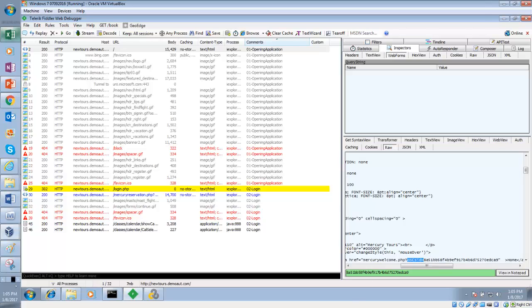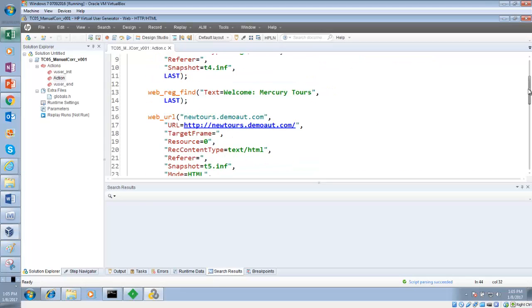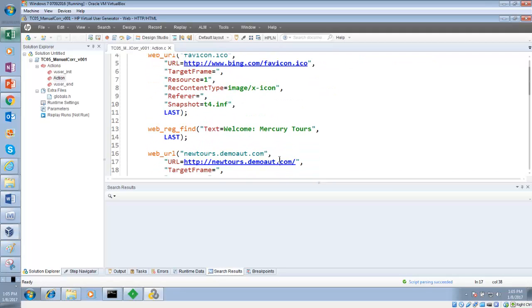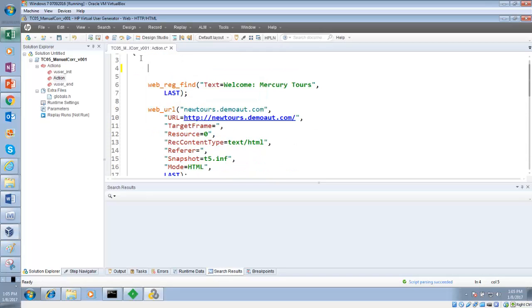Then I am going to go to my script. So that is coming where? In opening application. So I will be going to opening application. So this is where I am submitting my opening application request. So remember, we remove this from Fiddler, we do not need it. But here actually we are opening the application.